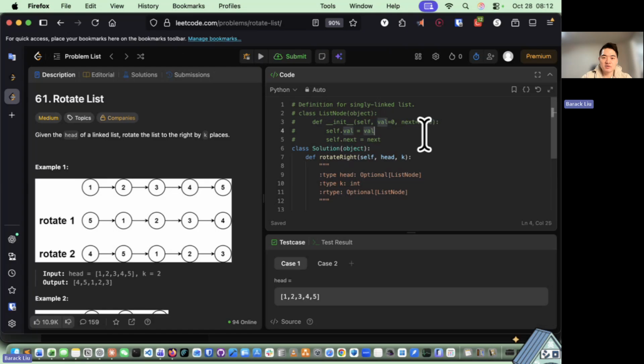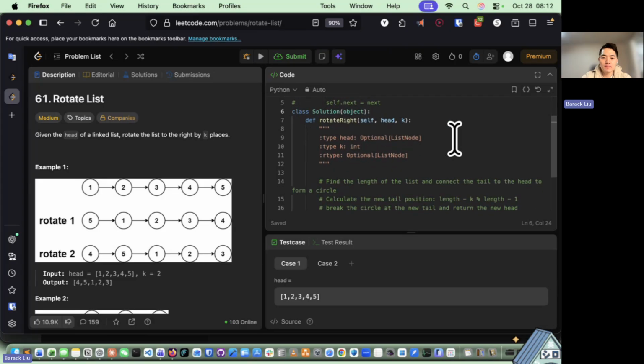Okay, this is the definition of the list. And this is its rotation.